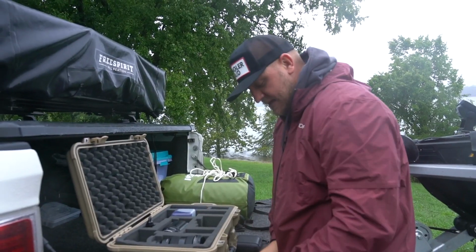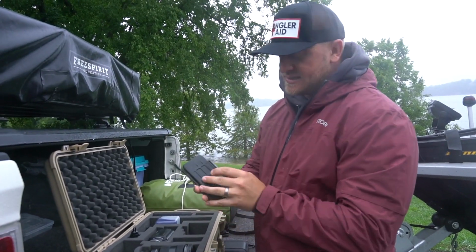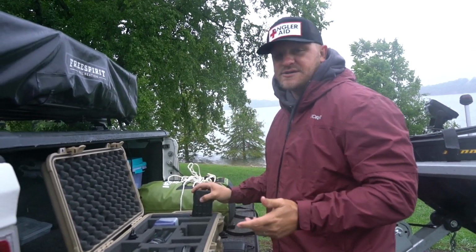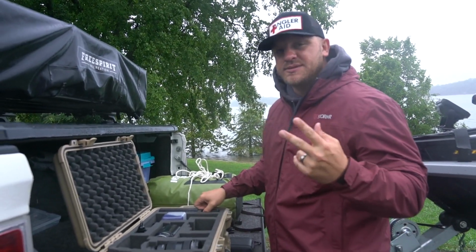Another thing that's handy is get a memory card holder. Don't have these floating around. You will lose them, okay? This is a B-Way. Just got it on Amazon. Amazon's my friend in regards to pricing. Some of my nicer investments I get on B&H Photo just to have a trusted buyer, but those are two places I buy from, Amazon, B&H Photo.